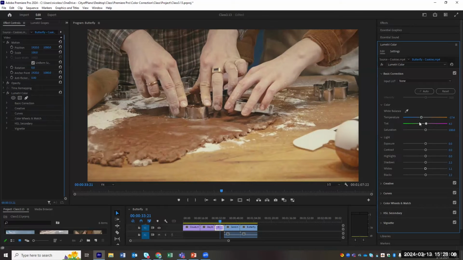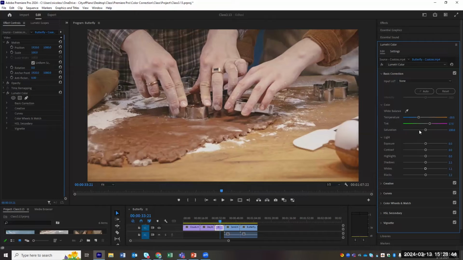You'll usually have to do some kind of a balance between if you're cooling off the temperature here. So temperature, when we move to the left, that's going to be cooler. As we move to the right, it's going to be warmer. And then for tints, as we move to the left, we're going to get into the green. And then as we move to the right, we get into more magenta. So usually when you're playing with these, you'll have to do adjusting of kind of both of them to balance them out. But I find that to be very hard unless you're really good with color. So I do tend to default to using this dropper if I'm wanting to have some help with my overall tone in my video.